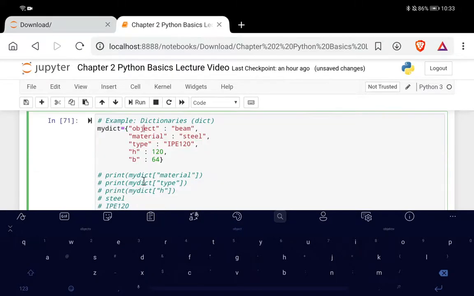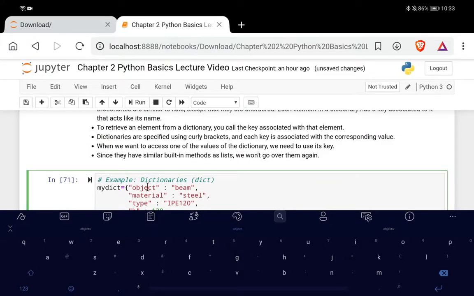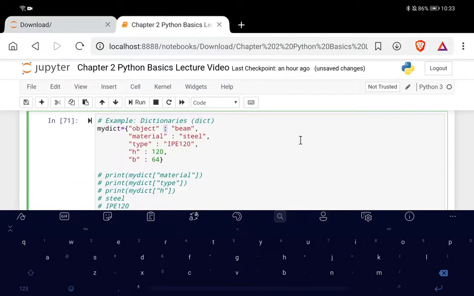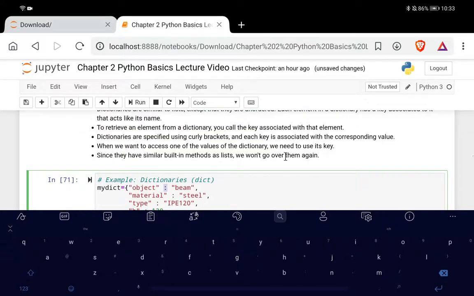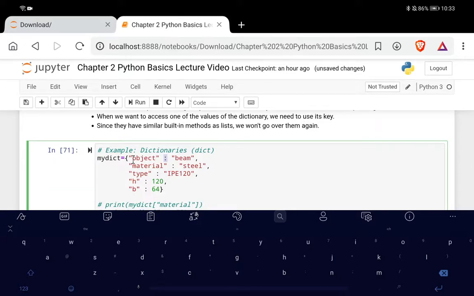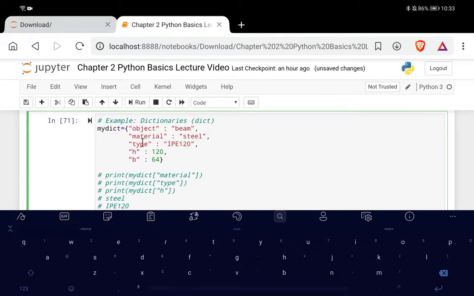This key here is an object. Our key name is object, and the corresponding value of a given key is given after the colon, right? So here we have 5 keys for a steel beam of type IPE 120. You have the object, the material, the type, the height, and the width or breadth, right?